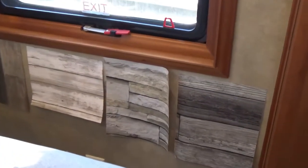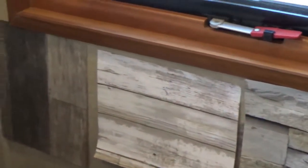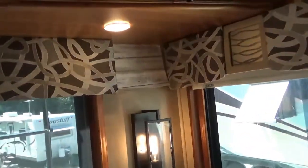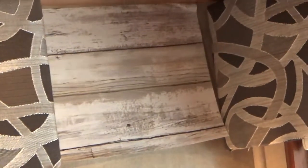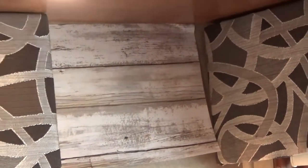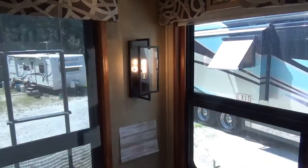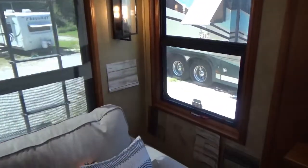Dave said maybe take it up to the middle, midway of the windows. But I don't want to get it too busy because our valances are a little busy. We kind of like this one because it's lighter and a little brighter — I was putting it up here. That peel-and-stick is kind of nice because you can move it around. I was thinking about maybe that one, but I don't know if it looks too busy. Maybe put it about midway of the window, with a little wood trim to match the windows. I would like to just get the black marks off the wall if possible, but I'm not having luck.